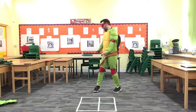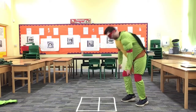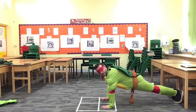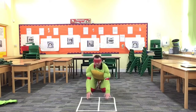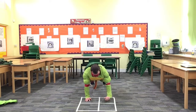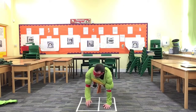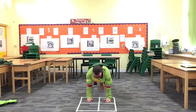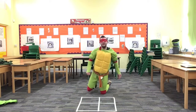Okay, your legs out straight behind you. So we'll do it from the side here. So hands in there. Body nice and straight here. Okay. Hold it in from here. All we're going to do is walk our hands forwards and then backwards. Forwards two steps and backwards. Just like we did with our feet earlier. Okay, just staying inside the frame.